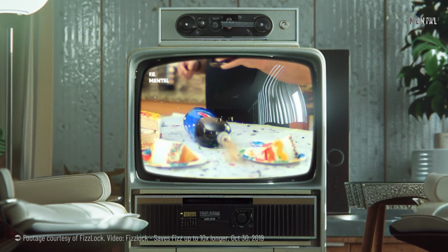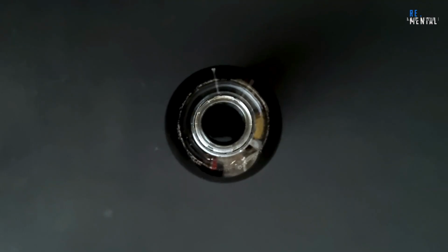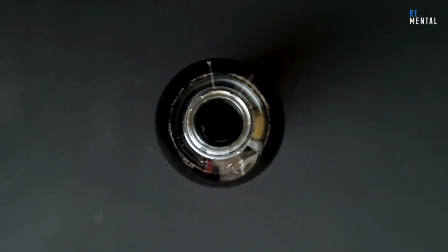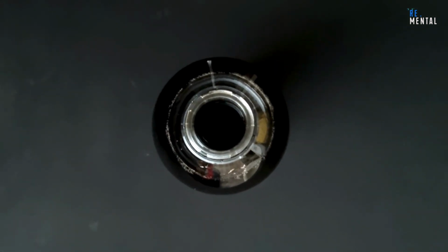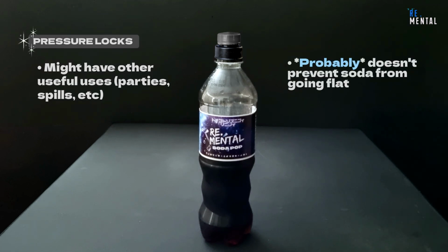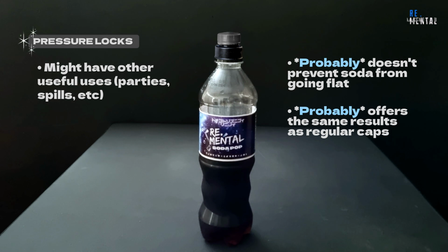The product may have other benefits and uses, but remember that we are only testing the carbonation retention ability. I can only give you partial conclusions as I never had the product. Probably doesn't prevent fizz loss since the soda will continue to release the CO2 to reach equilibrium as the empty space in the PET expandable bottle increases. Of course, since it has a cap, probably is better than just leaving the soda without a cap.